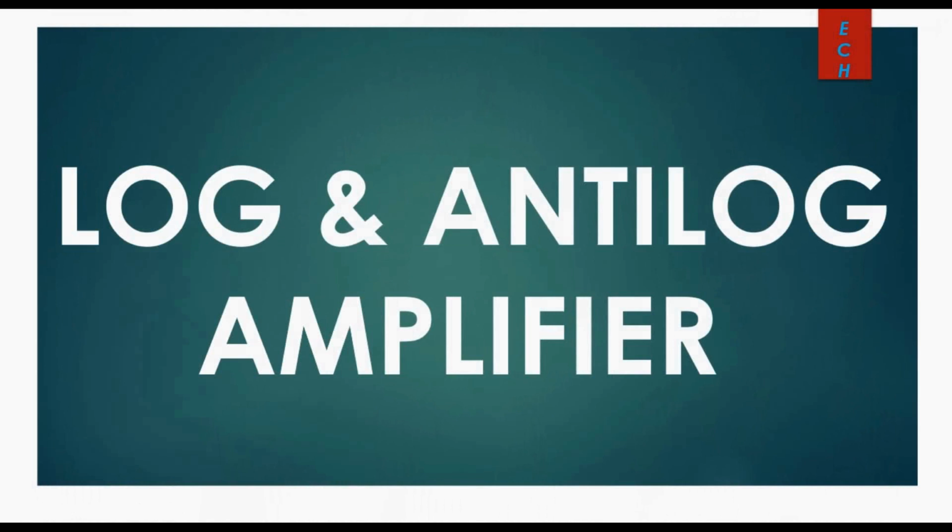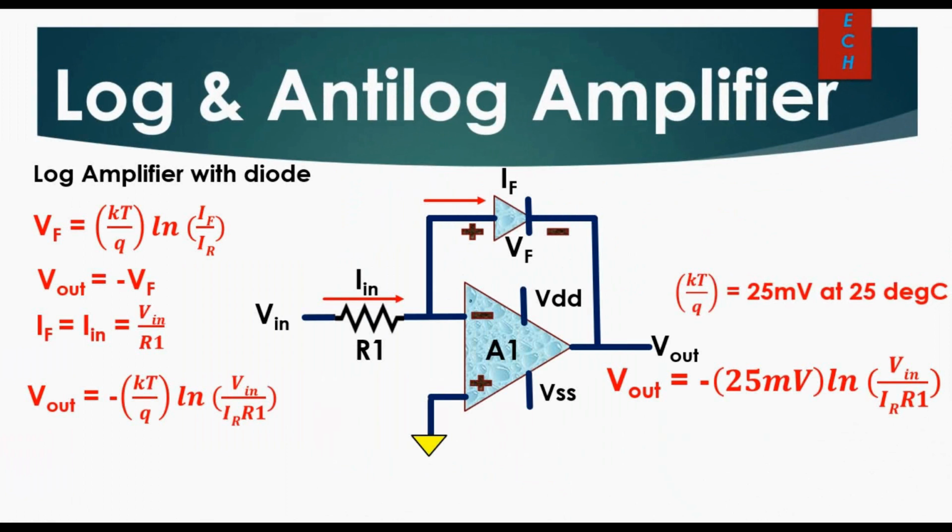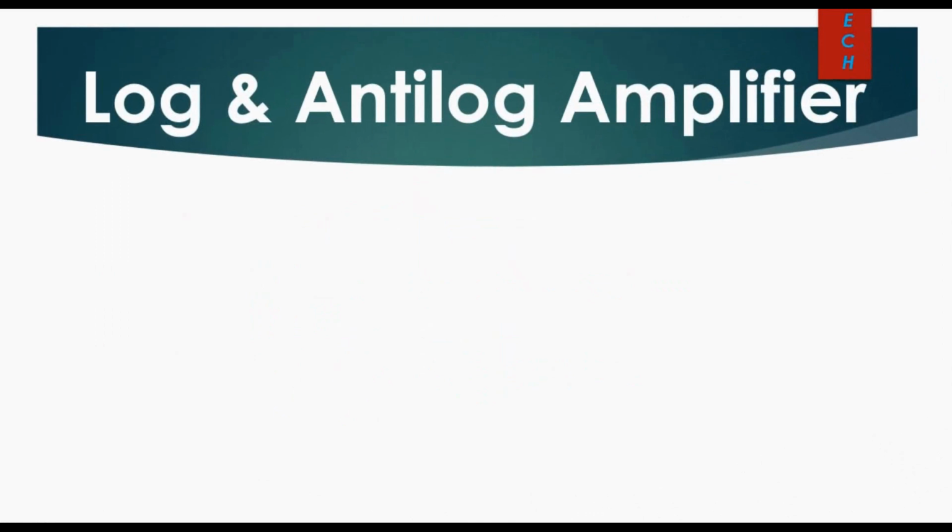So today we will understand log and anti-log amplifier, right? We will understand why we need log and anti-log amplifier. We will understand the application of log and anti-log amplifier. We will see log amplifier with diode application. We will see log amplifier with transistor application. We will see anti-log amplifier, and we will take some numerical problems and solve the numerical, and we will see the output, right?